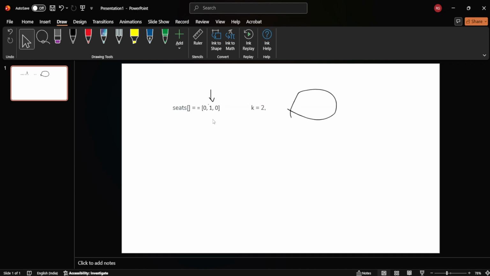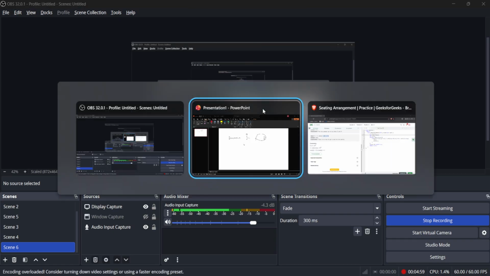We can't place a pupil here because the element already contains 1, meaning this index is an occupied seat. We will move by 1 and check whether we can place here. We can't, because its adjacent element contains the value 1, and then the index ends. We can't place any pupil in this array, and if k is greater than 0, for this we can always return false. So let's do the code.